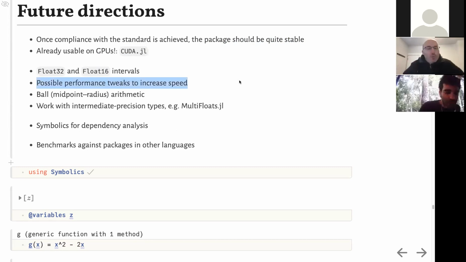There are some performance tweaks that could probably increase the speed of some functions, although we have optimized most of the main functions quite a lot. But I have been playing around with different ideas. For example, if you redefine how we represent the empty interval using NaNs instead, that might be more efficient. And it would be great to be able to work with intervals that contain intermediate precision types. There's the great MultiFloats.jl package, for example. But the way it does the computations is not clear. For example, I think it's not even clear how you do prevfloat and nextfloat, which is key for interval arithmetic. So that needs some thought to be able to use those.